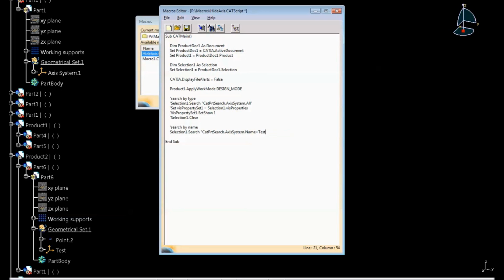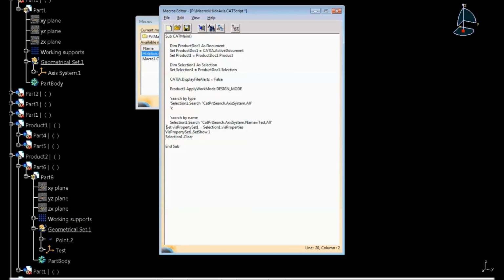In this case, test. And then we will put an all at the end of that because we want to find all the axis systems named test.